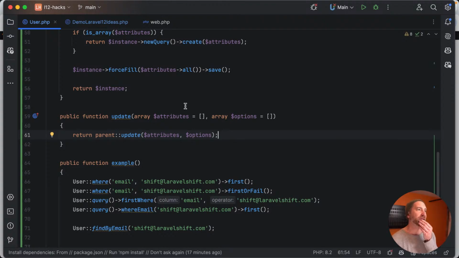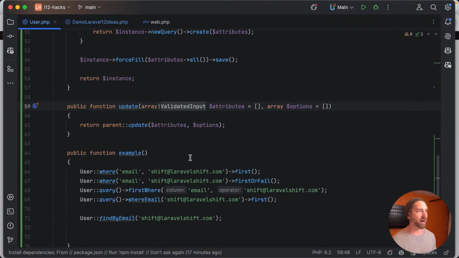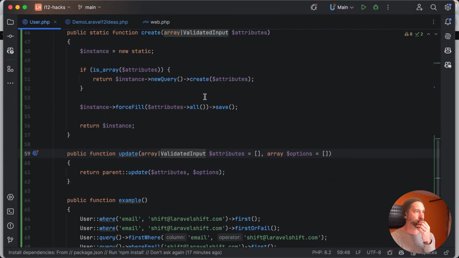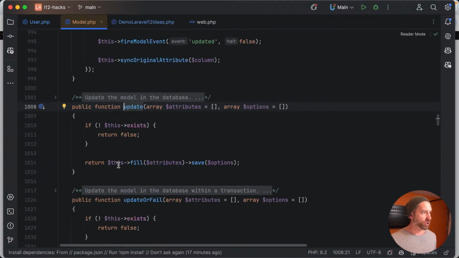So what you'd have to do is the same thing we do here. We'd have to say update can be an array or validated input. It calls parent update, which checks if it exists, it fills, and then it calls safe.